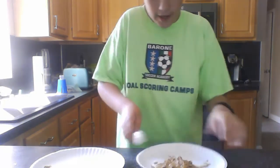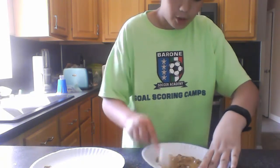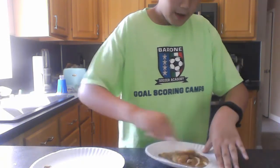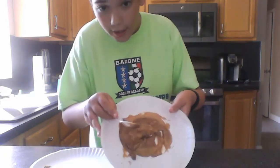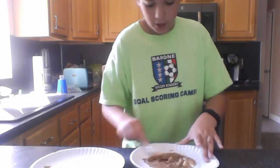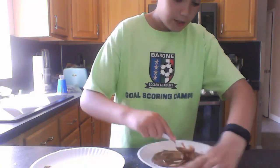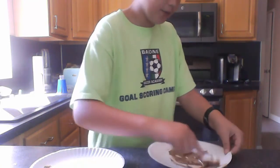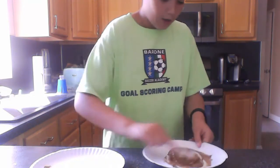And let's take it out. It is melted and it is ready for us to stir — this is what it should look like. It kind of looks like throwout but it isn't. Then you are going to start mixing it. The chocolate chips will start melting and blending in with the peanut butter, so it is kind of like Reese's Peanut Butter, kind of. This is what it should look like — it is kind of chocolate-peanut butter right now. You are going to keep mixing it until there are no lumps of chocolate chip left.